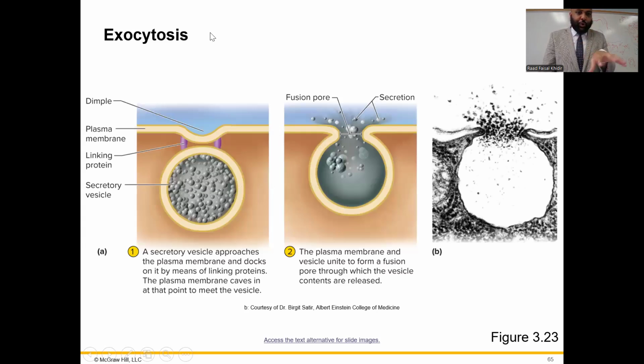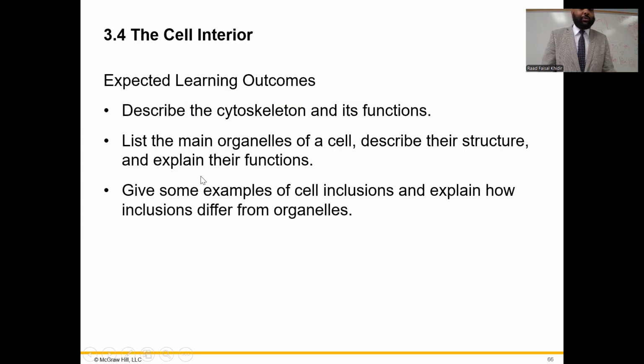Exocytosis, we throw out the content from the inside. You see here, we had a bubble inside that we threw outside. Now it opens and all the content that was inside the bubble is going to be thrown outside. That's exo. So now we are exiting the solute out.